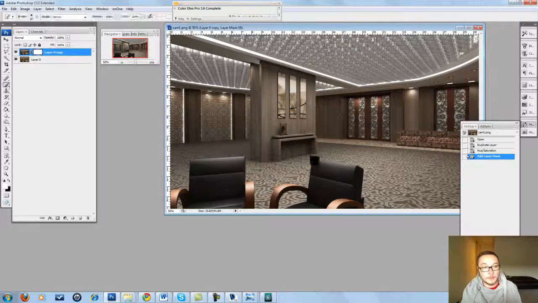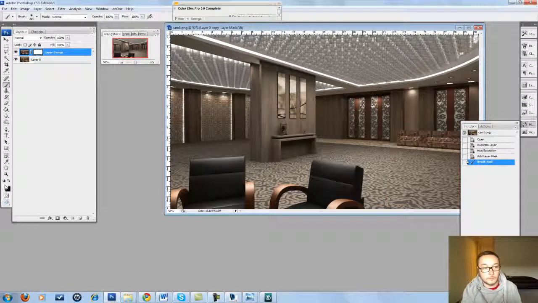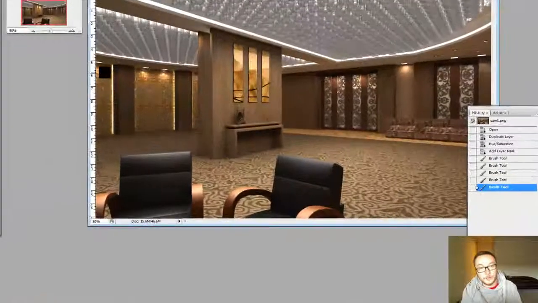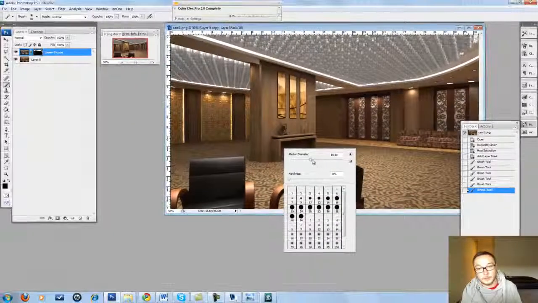Then you add a mask, and you just bring back, or in other words, you remove from this layer the desaturation, and you leave your layer only with the saturated effect. So you have basically two layers applied like this.